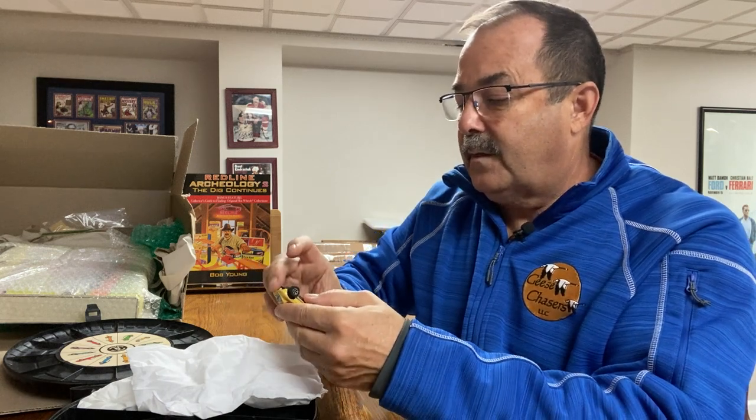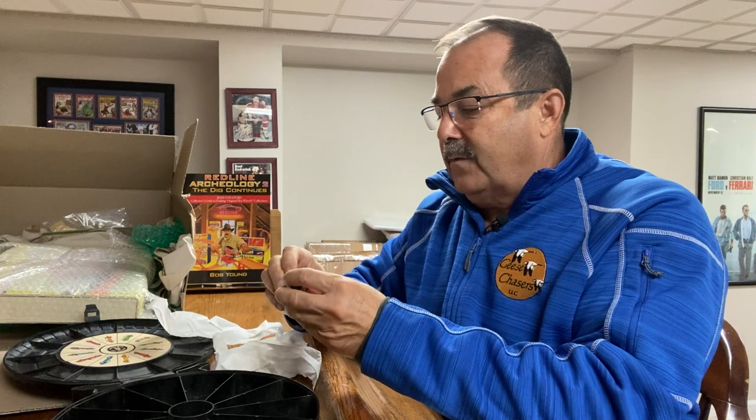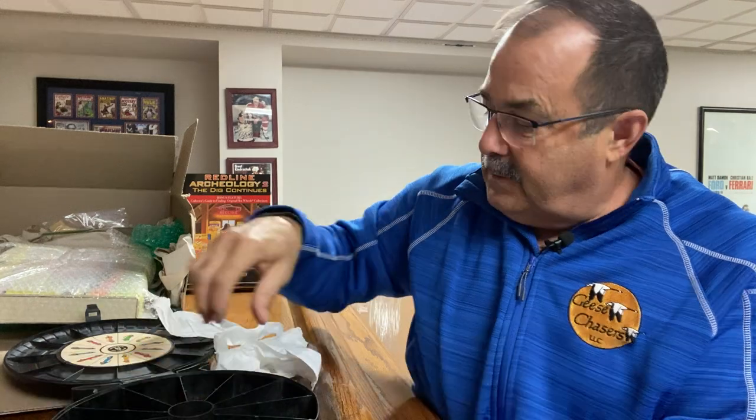Here is the other slot car — a little bit smaller, so I don't know who makes this one. It doesn't have a stamp on it. Looks like a little Jaguar. Slot car guys know what they are — so many different makers of slot cars, not just Aurora and AFX. There's another Sizzler. So there we go, through one case.